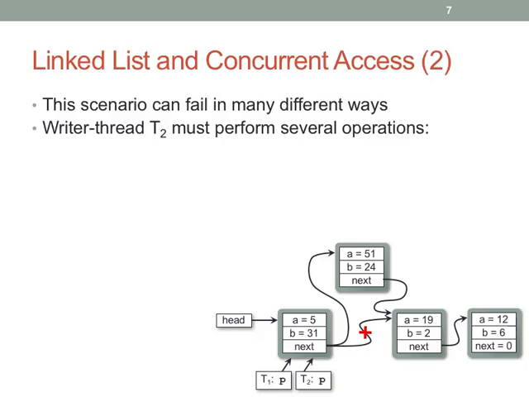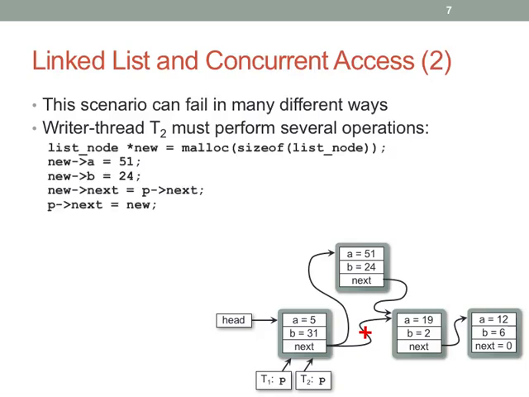It all really comes down to the fact that T2 has to do a whole bunch of operations at once. So we have to allocate, and I'm using malloc even though we're inside of a kernel. Typically that's not how kernels do it. They'll have their own kernel allocator for reasons. I can't remember if the lectures for that have already come or if they'll still be in the future, but I think I give two lectures in this class about how kernel allocators work. They have to play well with virtual memory so that you can use each 4 kilobyte page as much as possible. It's a little bit different problem than user space memory management.